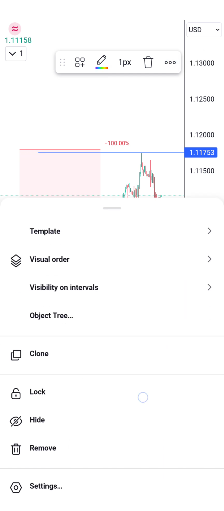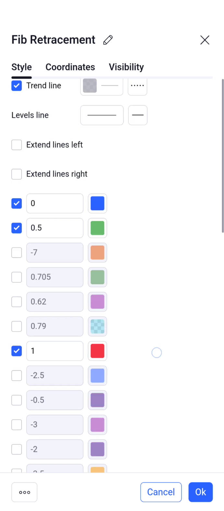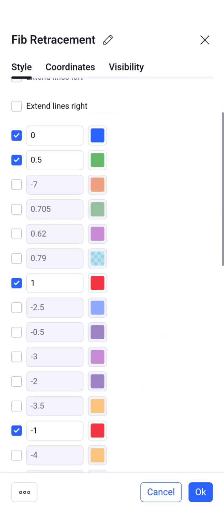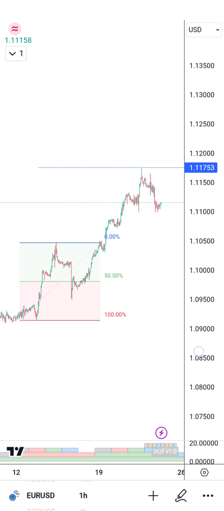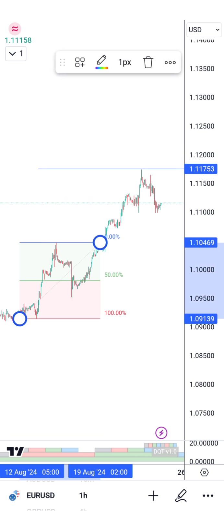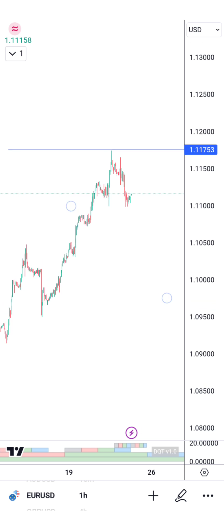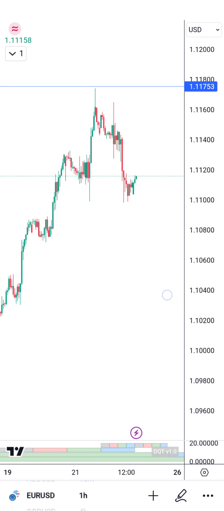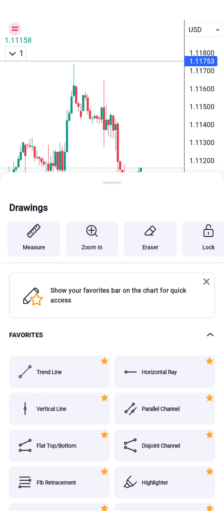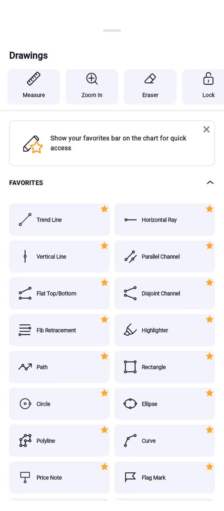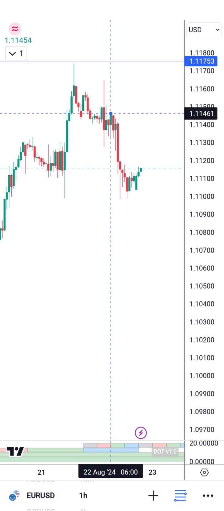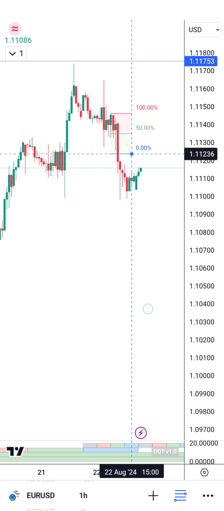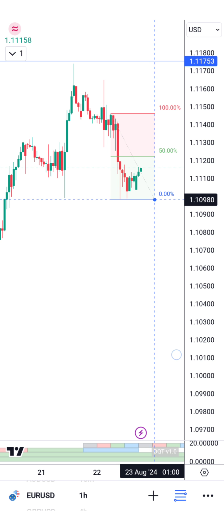Now you can just go back and toggle off this level, and it's going to take you to the original level, which is a full dealing range. That's your dealing range here. Now let us look at the current market price here, Euro USD, and we are going to see how we can project our profit objective. Let us define this as our range, which is the original displacement at the time of looking at this chart.